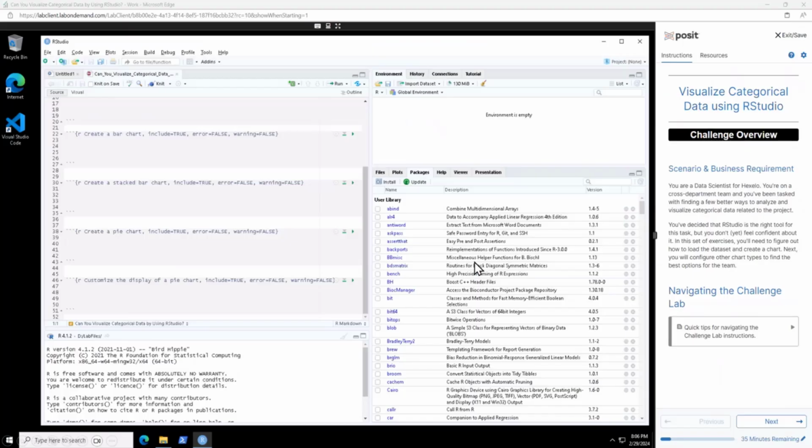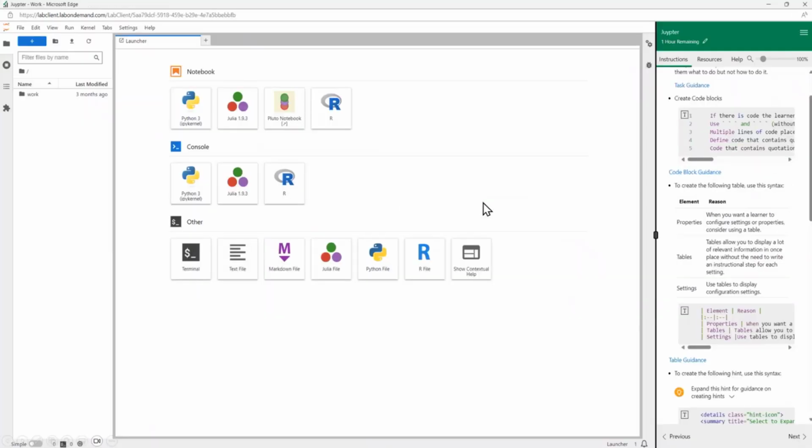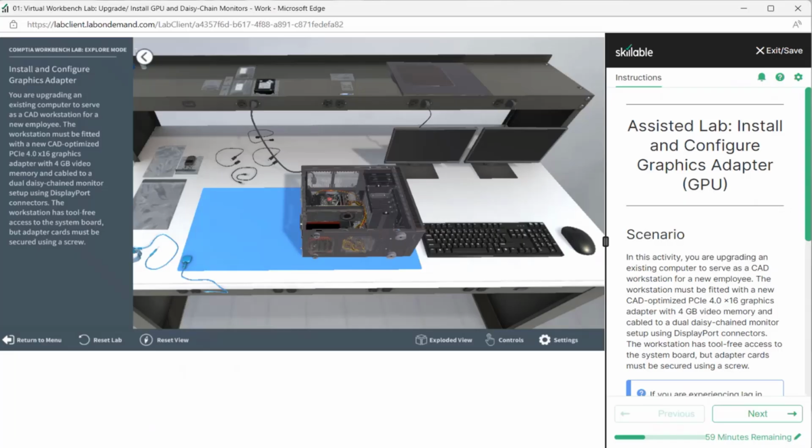If you want your data folks to really learn, how do I use R to create some really cool data stories and visualizations? Great. Like RStudio is an example, or maybe other Jupyter Notebooks types of folks, because they're just learning data science. So anything that you can put on screen, but then of course, even things like equipment, whether it's you working with a particular machine at your manufacturing plant, or it's just figuring out, hey, how are we going to swap out network cards and video cards, like in an A+ class, as an example.